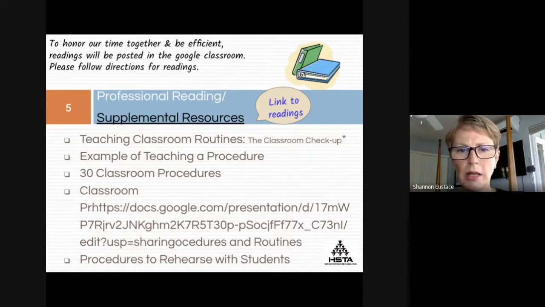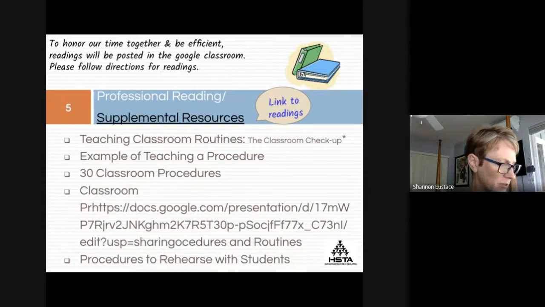So there's a link posted in the Google Classroom. It's also linked right here. And it will take you to the Google Classroom, and there you will click on the readings. And I ask you in the Google Classroom to share something you learned from your readings.